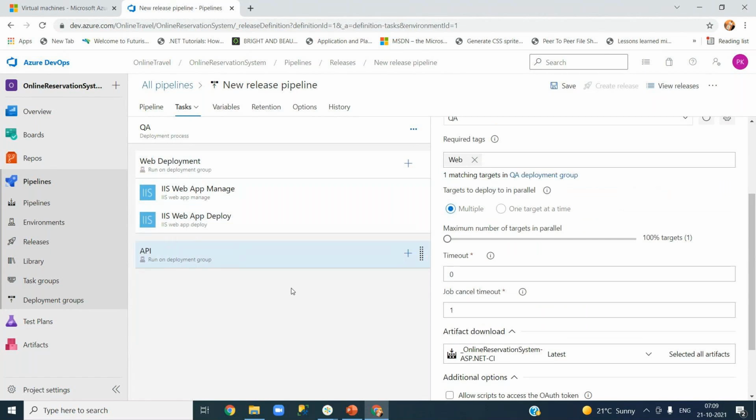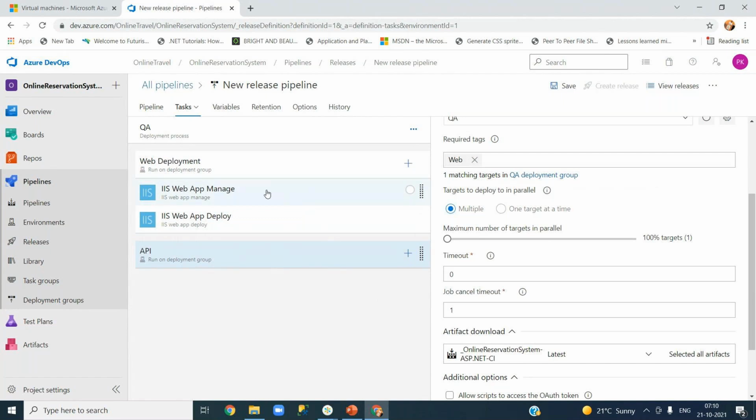So we gave web here, one matching target, and this is all we did yesterday. Okay, and today let's go ahead and configure this API. See, again, what I'm trying to do, I have my microservices project artifacts. I want to deploy that code on a different server other than the server where I am hosting the front end code, basically. Okay, so obviously I need to follow the same steps here as well.